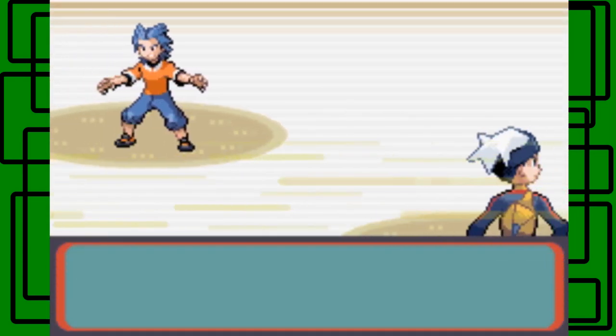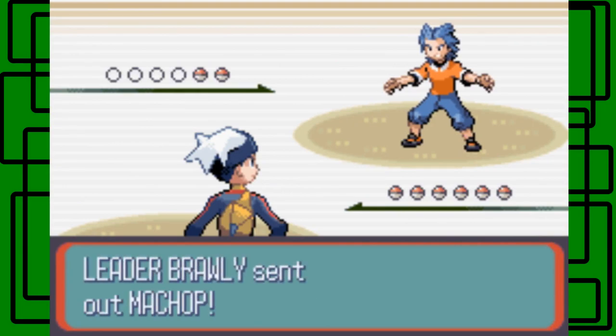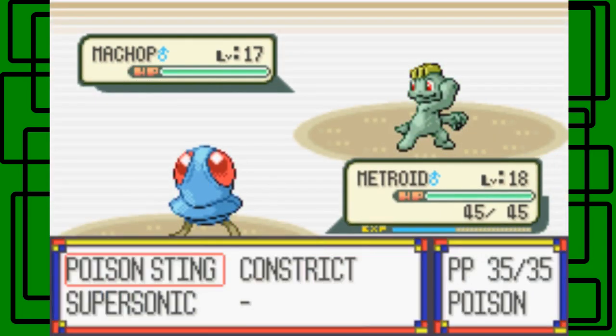You know, Brawly's kind of like a surfer dude, he's chill and laid back, I guess. Which is cool for a gym leader personality. You know, no one wants to be too serious all the time, because that's just crazy. Yeah, he has a Machop at level 17, awesome.